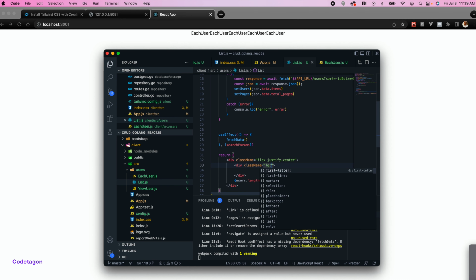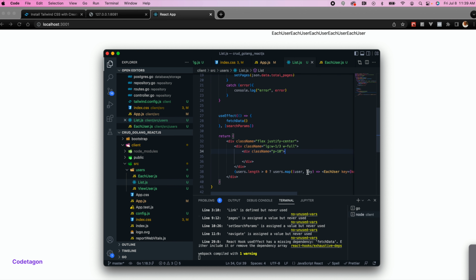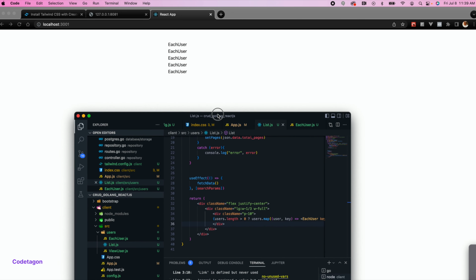On a bigger screen, the width should be 1/3. It shouldn't be more than 1/3, and on a smaller screen, the width should be full. And we have the margin. We are going to have some kind of padding there, padding 10. So that will give you some kind of padding first. And let's move this one inside here. You see, it's in the center.